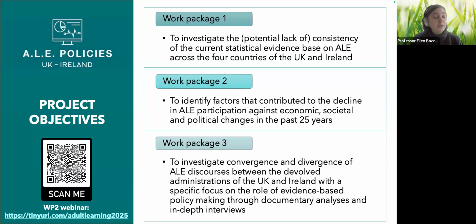Now, we're also still working on our third work package. And for the third work package, we really want to know, okay, nowadays there's quite a lot of data out there on education and training issues, but how do the policymakers and the stakeholders actually use those insights from the data to prepare and select and implement their adult learning policies, with a specific interest on finding out whether policymakers and stakeholders in England versus Scotland, Wales, Northern Ireland, and in the Republic of Ireland as well, have different approaches to working with data evidence.